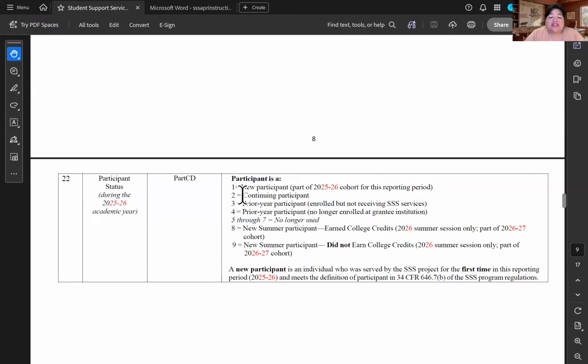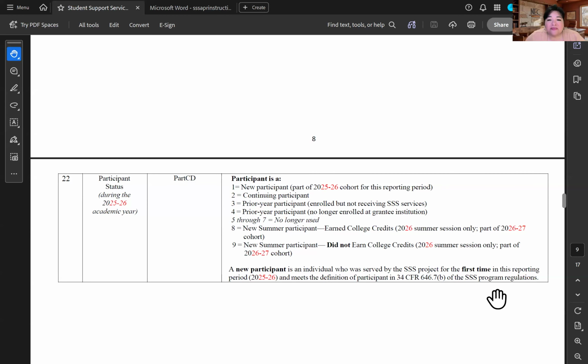Because this student was still served for the first time in May, I can still claim them as a new student, regular new student. Their cohort is 25, 26. They count toward my numbers. The only thing is, I don't have a full 4 or 6 years with them. I have less than that. If I want to get a full and then some couple of months, years to get them to graduate or graduate and transfer, you may consider stating that they maybe receive services after the semester ended, so you could push them back to force to make them a new summer student.